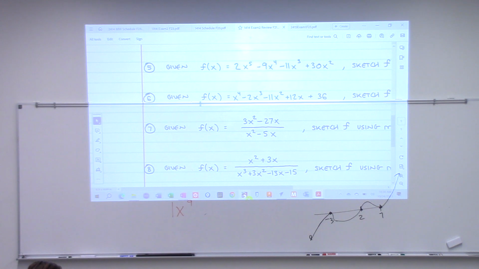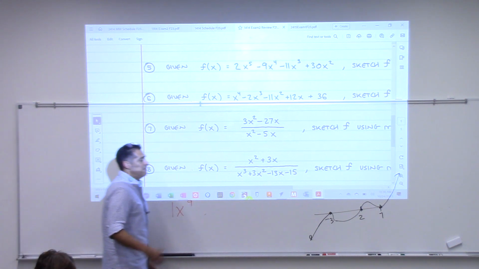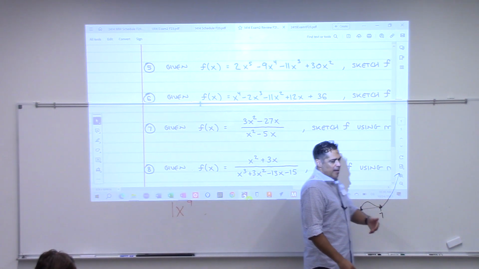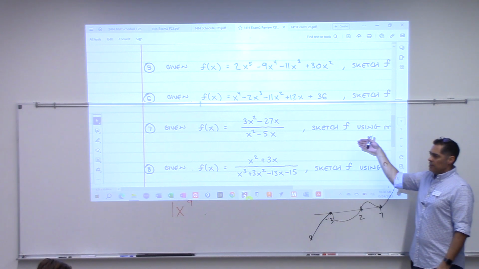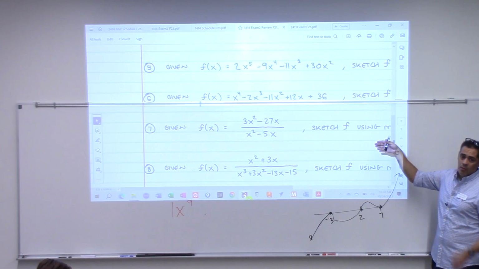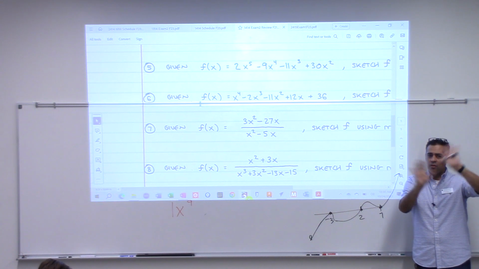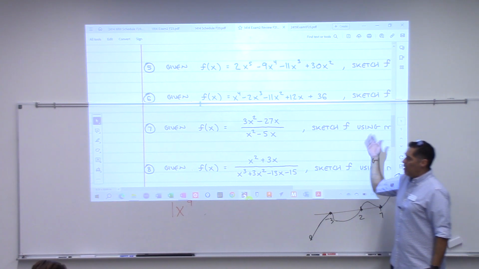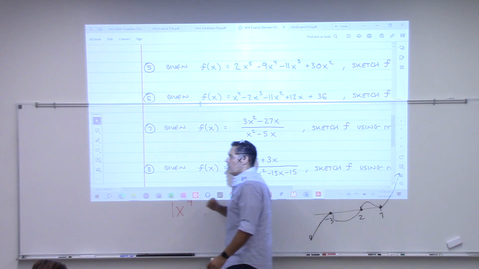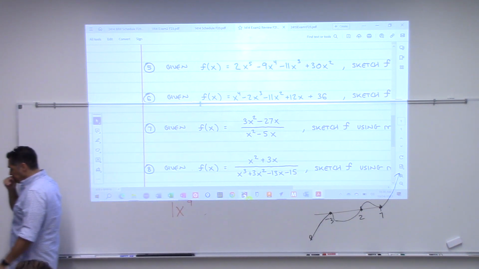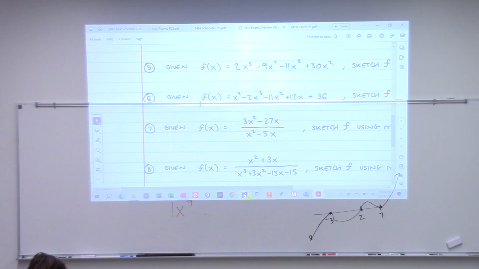Completely factor the top and bottom. Second step: check for holes. Then, after you've checked for holes, find the x-intercepts by setting the top equal to 0. Whatever's left. Remember, if you have holes, cancel those and they're gone. So after you've done that, you set your top equal to 0. That'll be wherever you have x-intercepts. Then you move on. You find your vertical asymptotes. To do that, you set the denominator equal to 0.